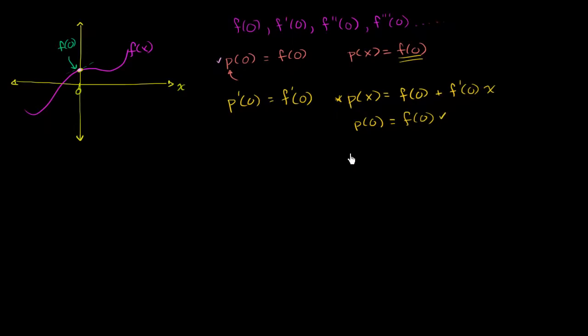Now what's the derivative over here? So the derivative is p prime of x is equal to, take the derivative of this. This is just a constant, so its derivative is 0. The derivative of a coefficient times x is just going to be the coefficient. So it's going to be f prime of 0. So if you evaluate it at 0, so p prime of 0, or the derivative of our polynomial evaluated at 0. I know it's a little weird because we're doing all p prime of x of f of 0 and all of this.